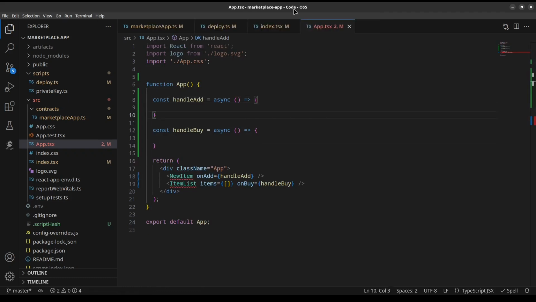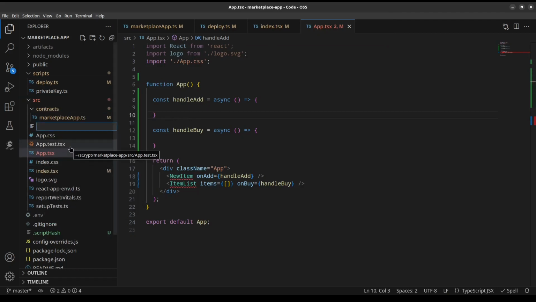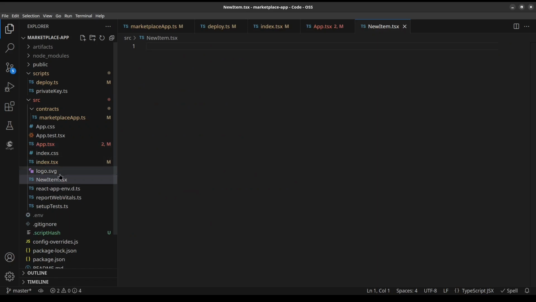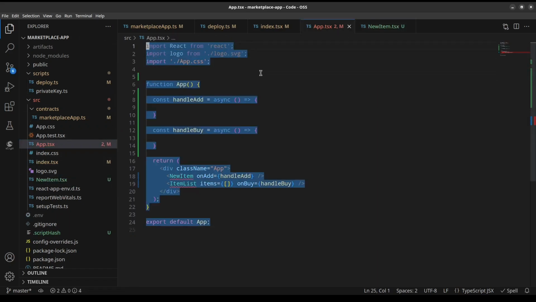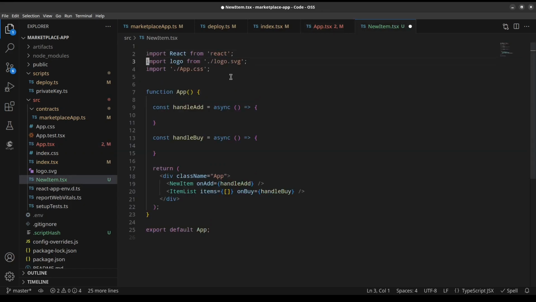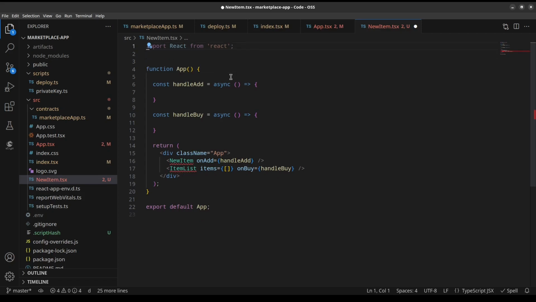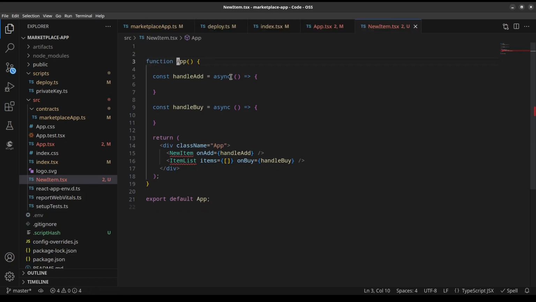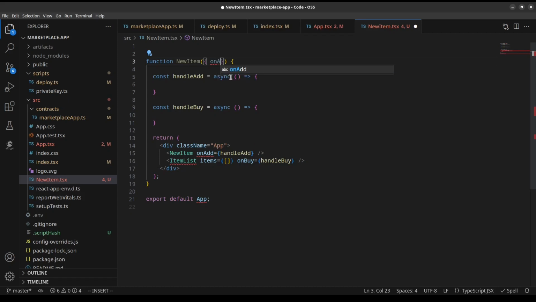Okay, now let's create a new file where we will define how the form for the new item will look like. So let's call it new item.tsx. Open it, and let's just copy this from here, and we can adjust it. So let's delete this, and let's call it new item, and as a parameter it will take the onAdd function.